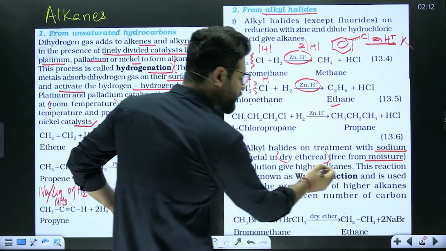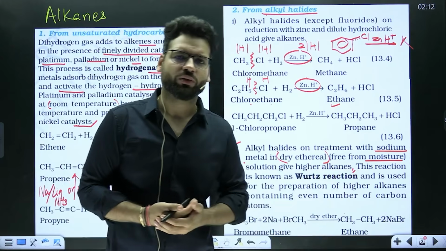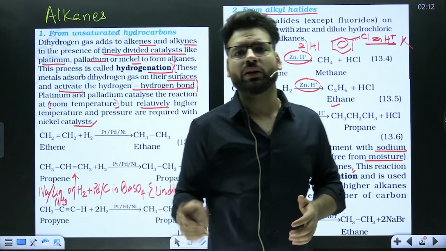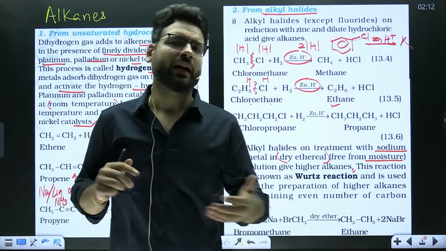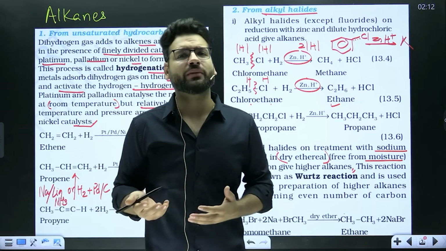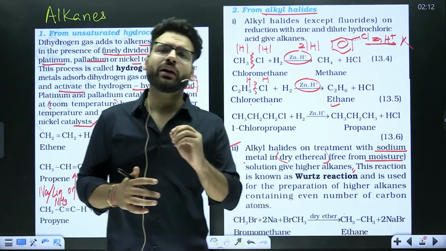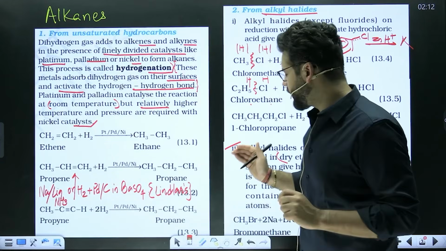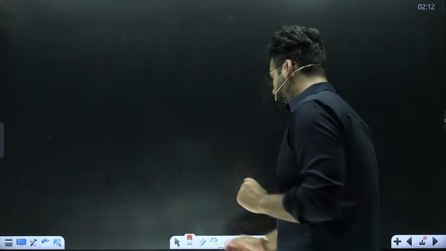So it gives you higher alkanes, doubling up, the coupling reaction using sodium. You can couple up monoalkyl halides to alkane using the Wurtz reaction. If you have dihalides, if you have geminal dihalides, you can couple them as well using zinc. Then alkenes will form. And you can couple trihalides also using silver, then alkynes will form. So all the three coupling reactions I'll just show you here itself.